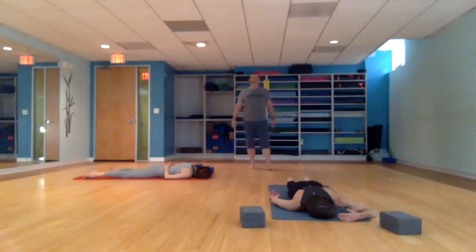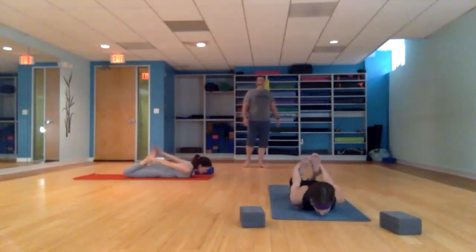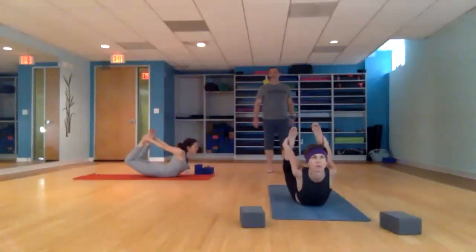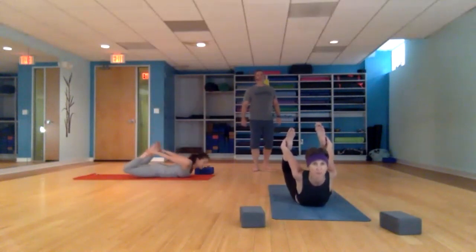All right. Bend both knees. Grab both ankles. Drive the toes up and back. Let's find Dhanurasana, floor bow. Kick, kick, kick. Holding it here for four, for three, for two, for one. Release down, turn your cheek to the mat.